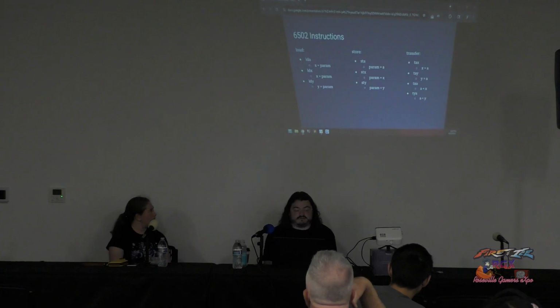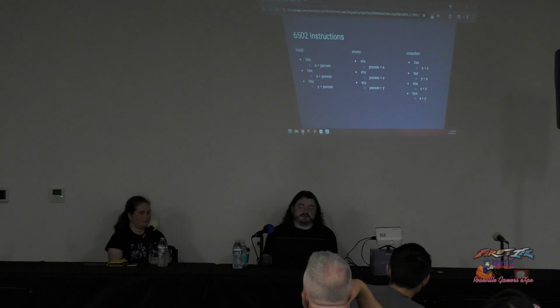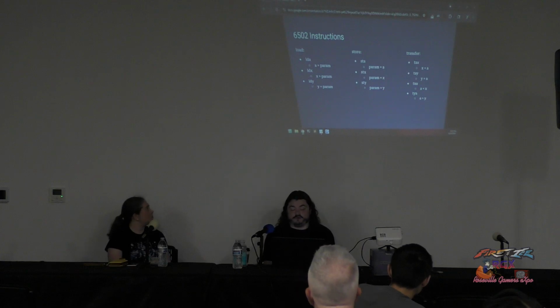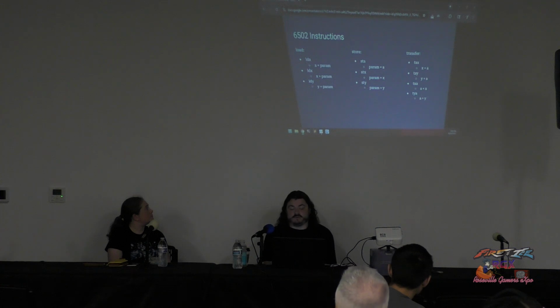So let's look at some 6502 instructions. We're going to go pretty fast through these, but I think they're pretty understandable. So these are mnemonics to help you remember what's going on. So we have load and store. Whenever you need to pull something into a register or store something out to memory, that's when you're going to use things like this. So like we mentioned before, you have A, X, and Y. So of course we have different flavors of load for A, X, and Y. Same with store. You can store from A, X, or Y.